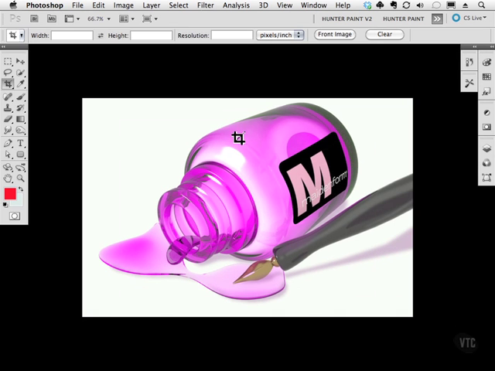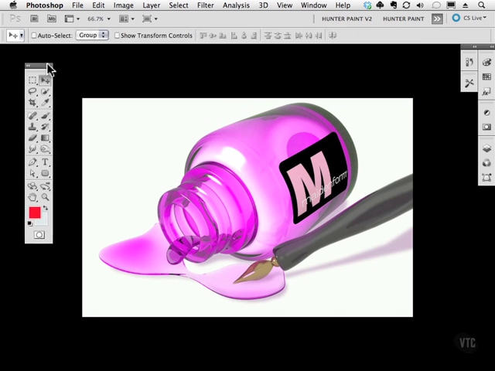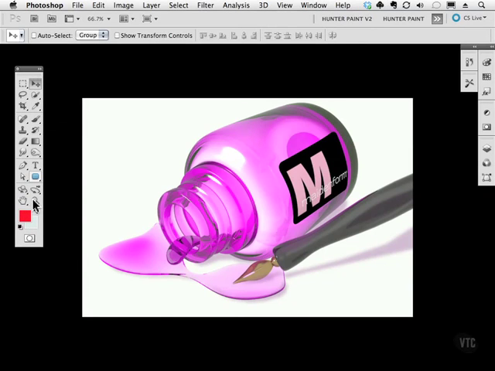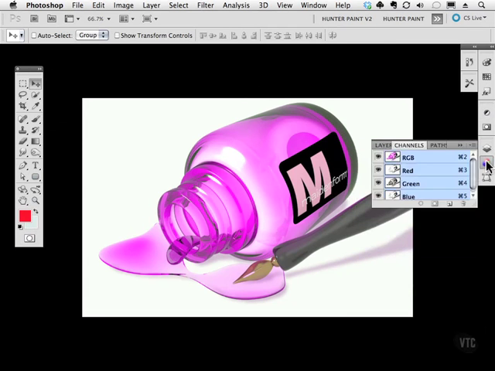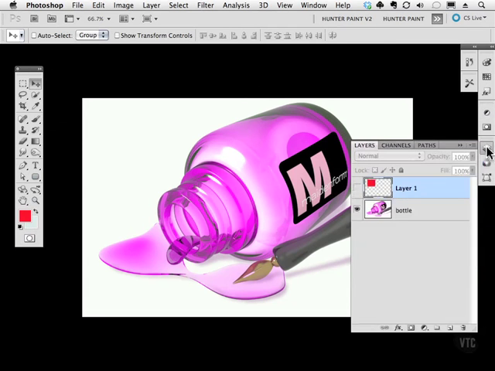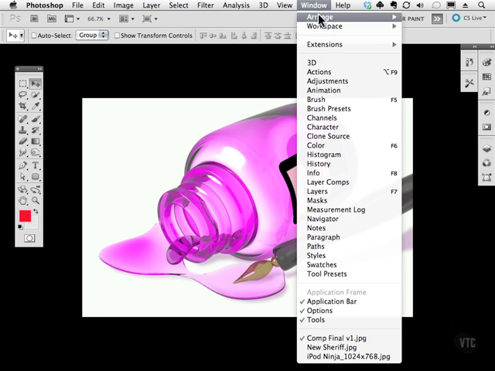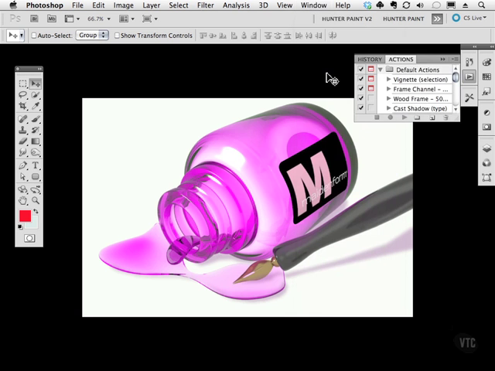Now I'm going to press Command or Control Z to undo that. Now that we know some of the tools, let's take a look at what we have in our interface. This is our toolbox or tool bar, and we can move this around. Many of these things, by the way, are also called panels. And you can go ahead and click on some of these to open and close the various panels. If there's a panel you don't see that you want to use, you go to the window menu to invoke it. So if we want our actions panel, we can go ahead and bring that out.